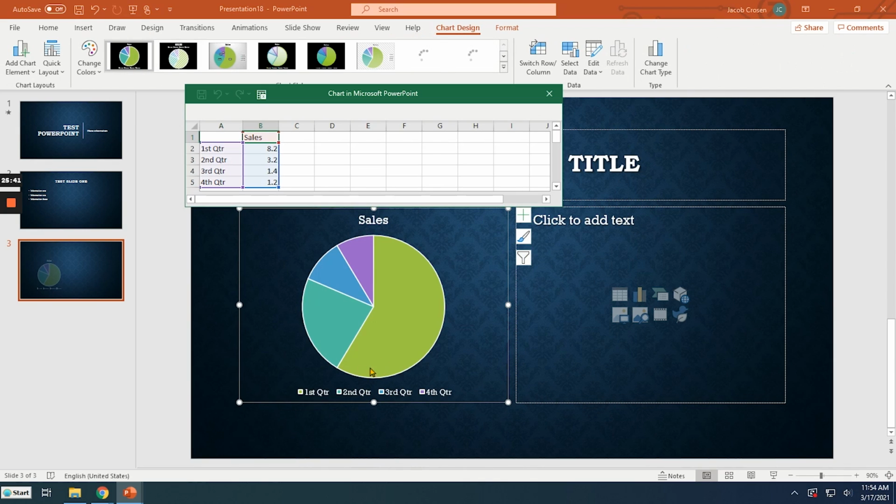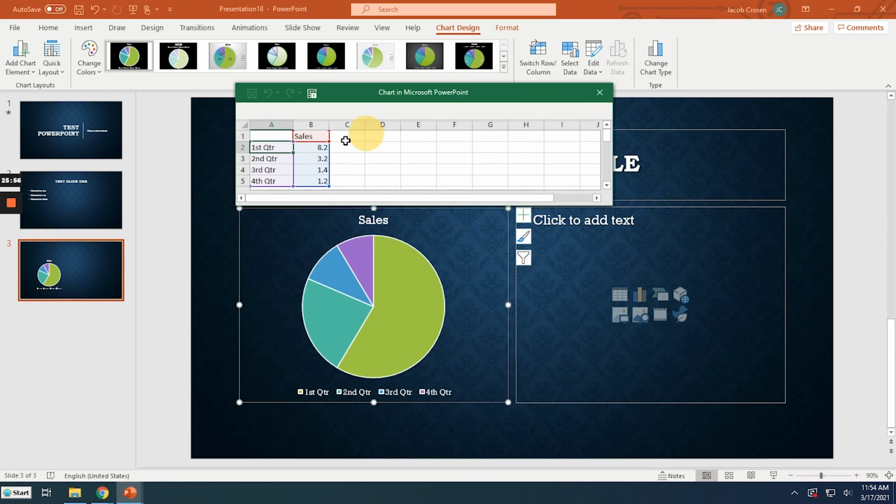Click on the one that you would like to use, and it's going to immediately add it and open up a little pull down that's going to look a lot like Microsoft Excel. From here, you're able to click into each of the boxes. And you can change, if I wanted to say instead of 8.2, it's 15, I can change that number. Click into a different box. If this one's just 1, it'll change that. And as you see, it changes the sizes of each of the sections as I do these numbers.